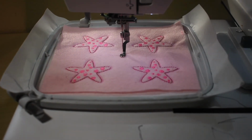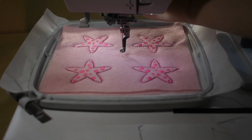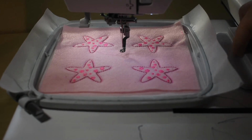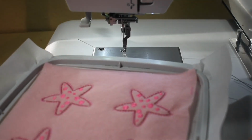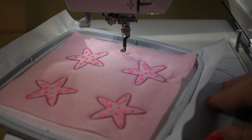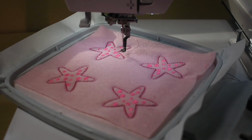Okay, so we're all done. We've successfully completed a grouped hoop. So now we got 4 Feltie sandwiches. And this is what it is, guys. This is how it looks. It's pretty easy. I mean, that's it. That's all you got to do. My designs already come grouped for you. There's no extra work that you got to do. There's nothing extra you have to put in. They're already grouped. Their colors are sorted. They're separated. It's ready to go. You just got to put it on your machine, get it on your hoop, and start stitching.